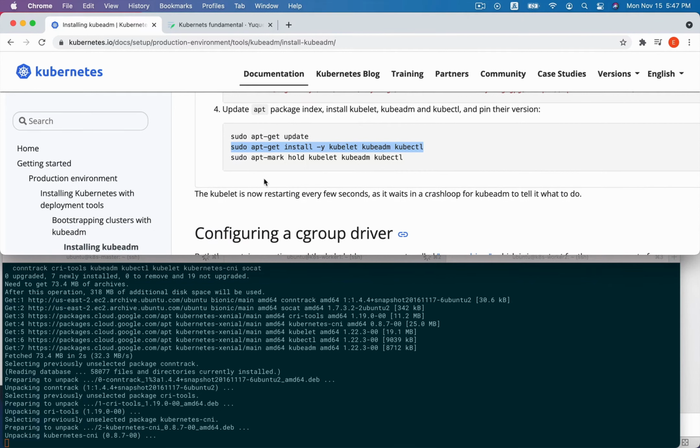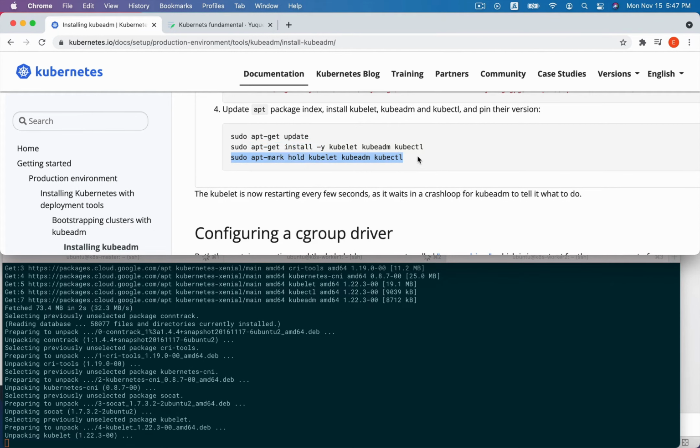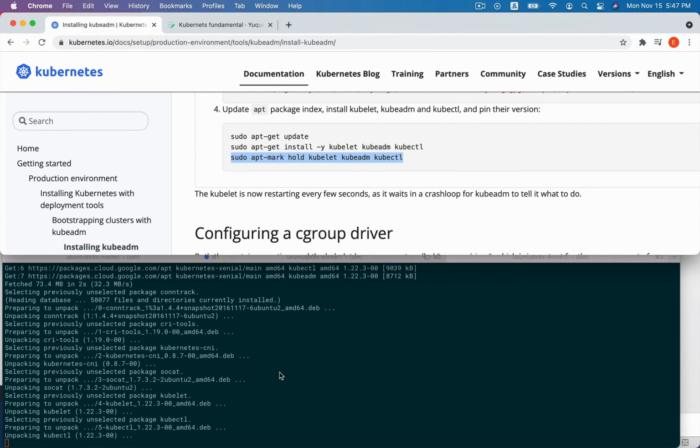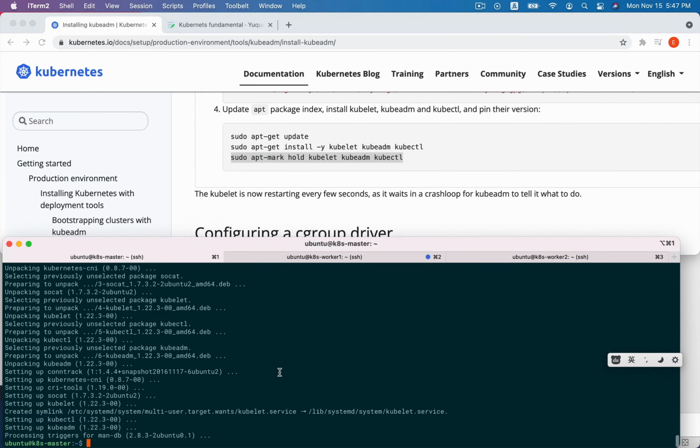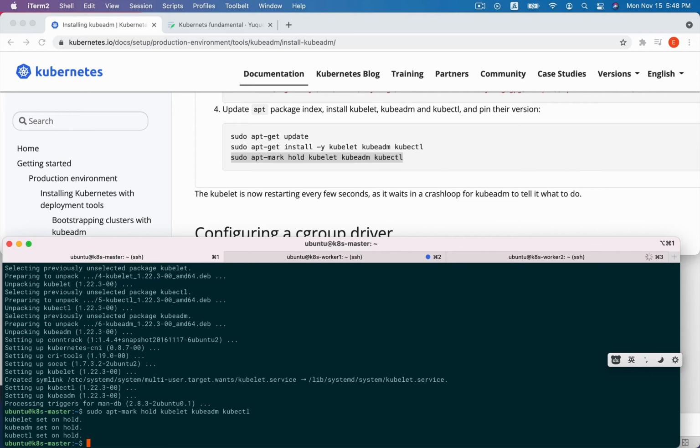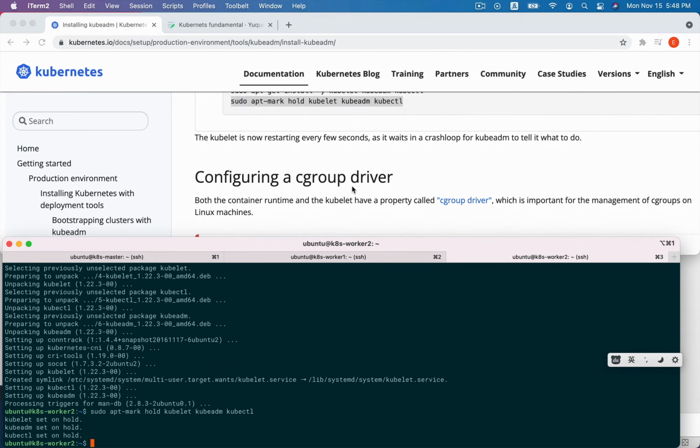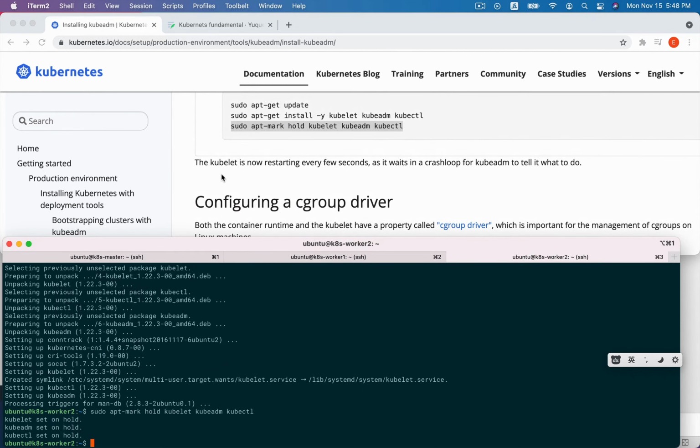And next we will set them on hold. Now the Kubelet is restarting every few seconds.